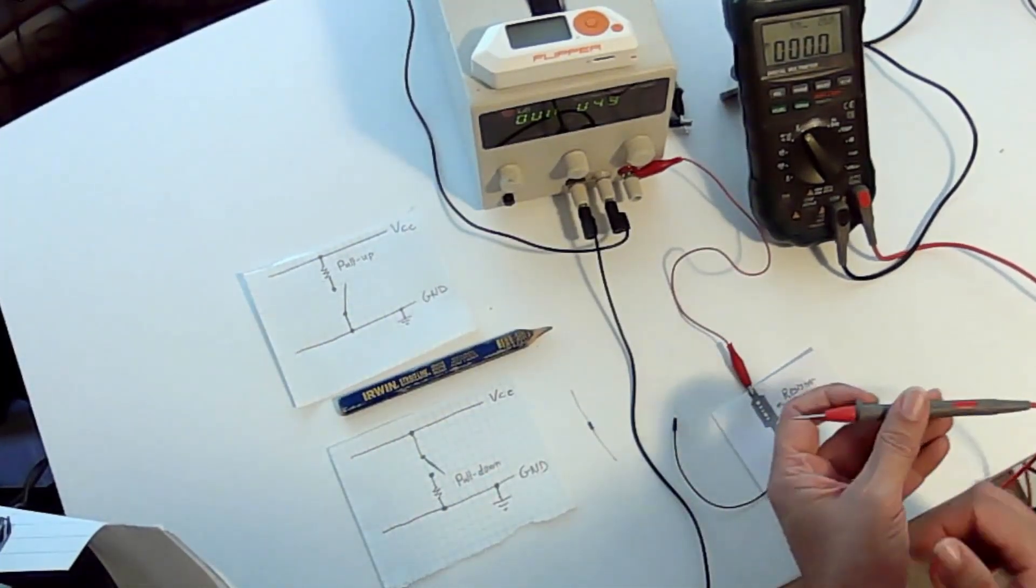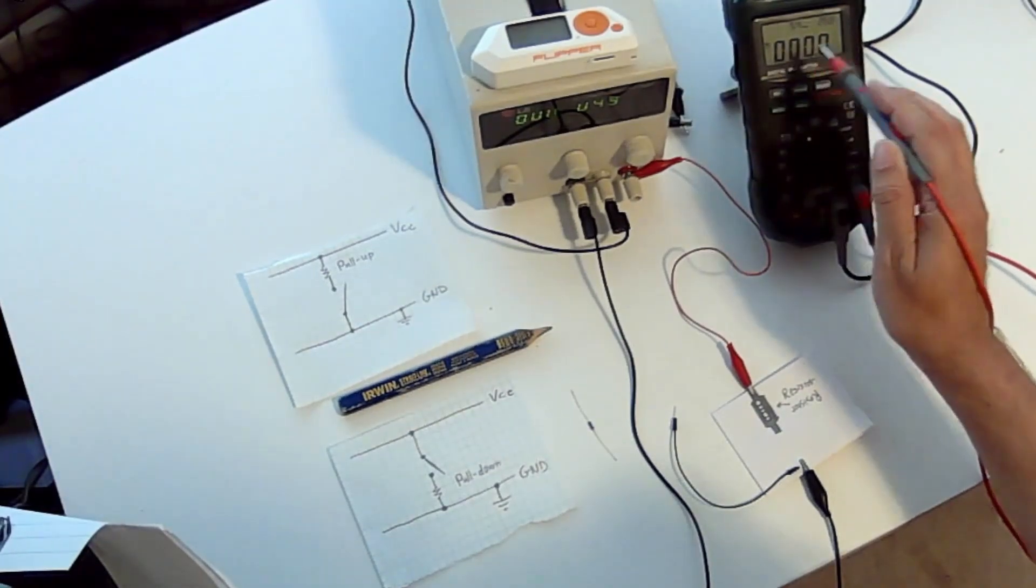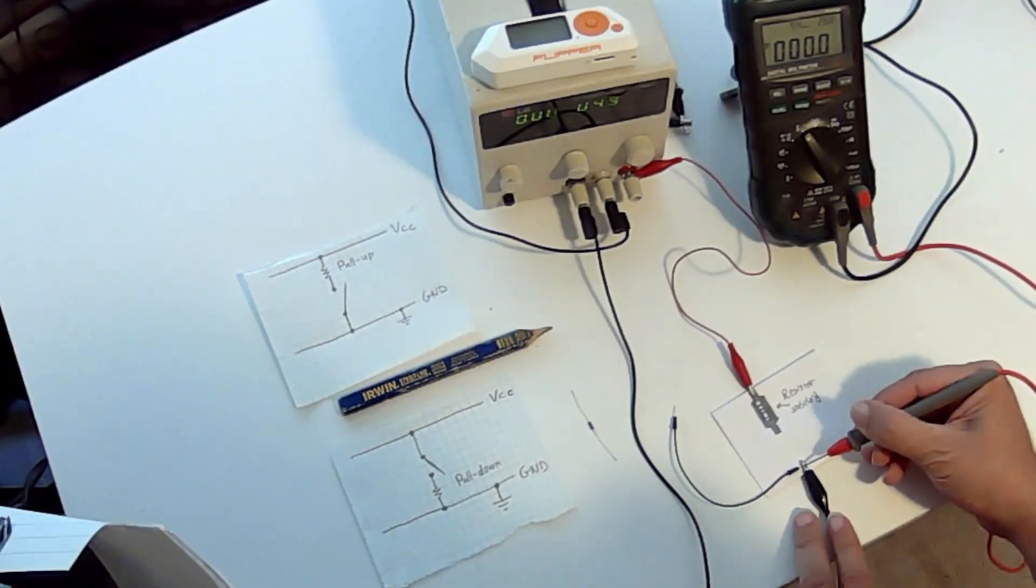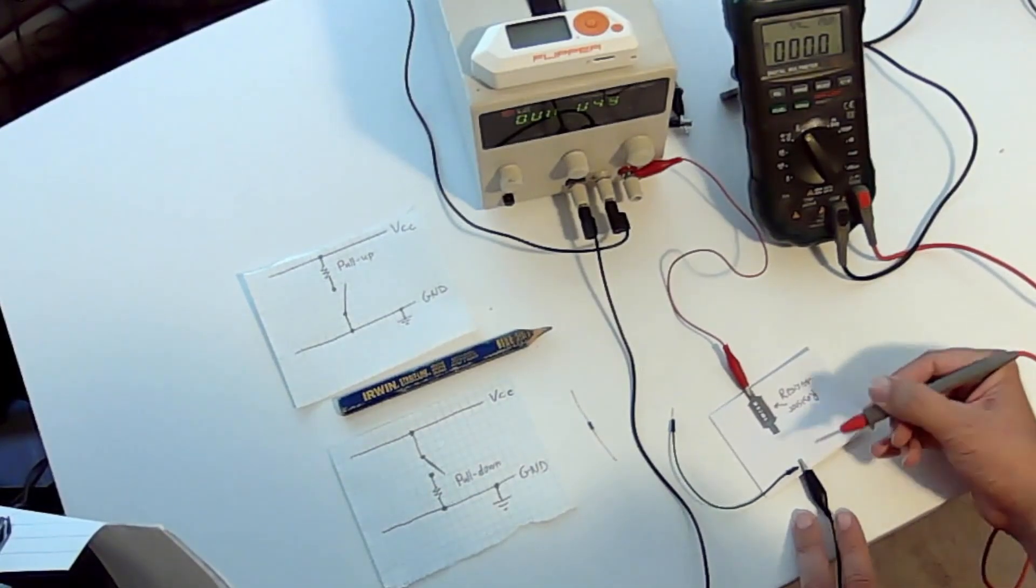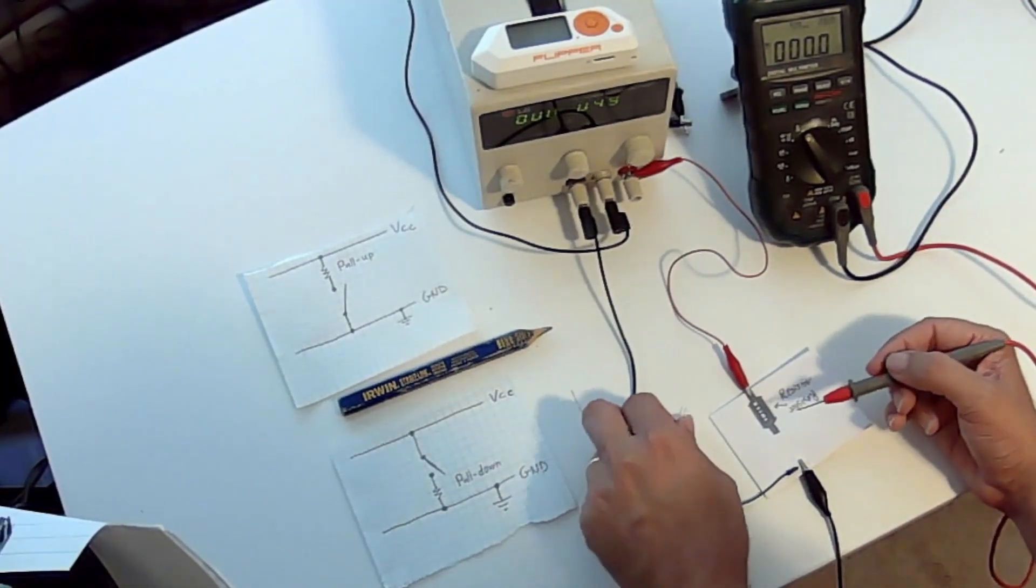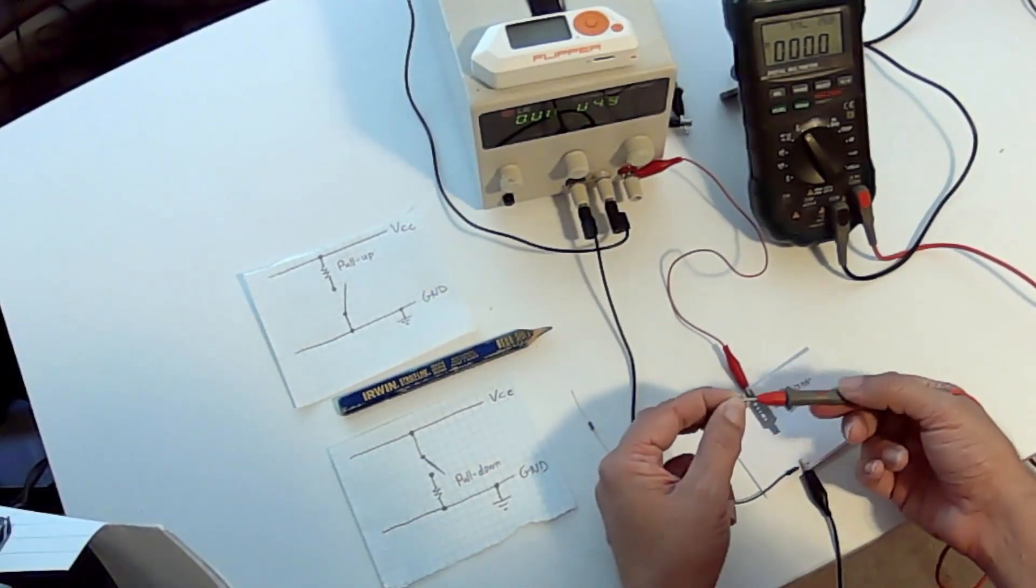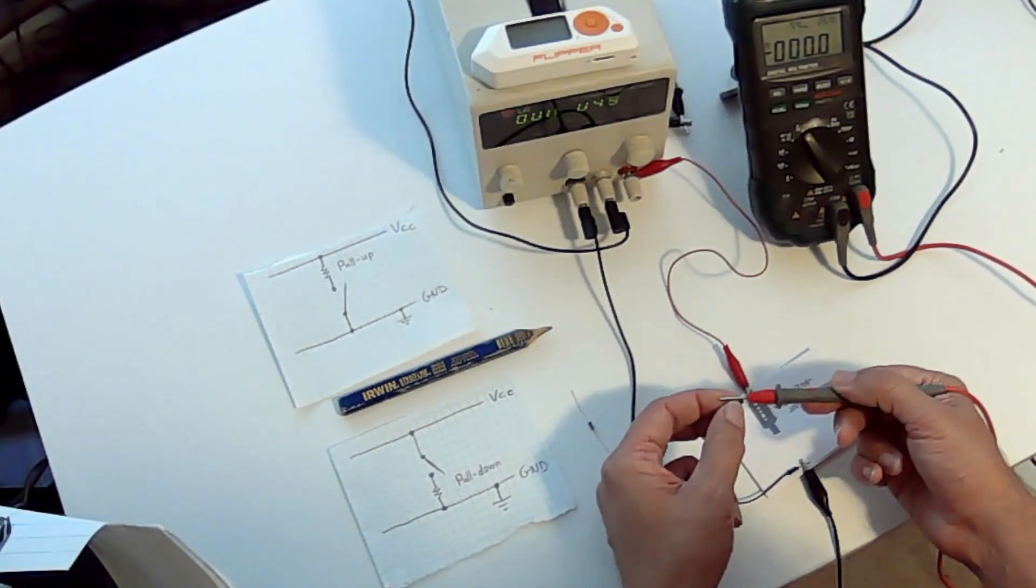So here's our voltmeter. You can see the voltage over here. So if I just look at the voltage of the black wire, we're at zero. If we look at the voltage of ground going through this wire, we're still at zero, not surprising.